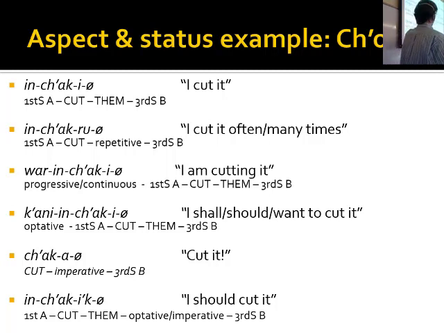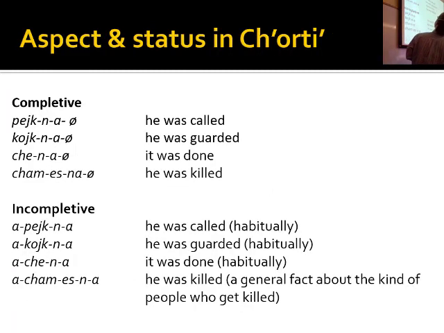Ani chaki, I'd like to cut it. So it's optative, desirable action. And then if you say something like soft imperative, inch akik, you can see this is a suffix, which is also optative. That's more like you want somebody to do it, or you want yourself to do it. But it's more like a necessity than a desire. So rather than I'd like to cut it, this would be I should cut it. And then there's a direct imperative, cut it. Okay. So these are some of the basic aspect and status markers. And you can see the challenge for us is to understand, right? See the system.